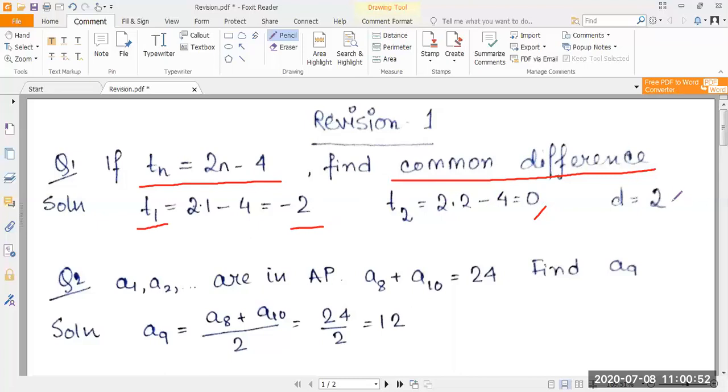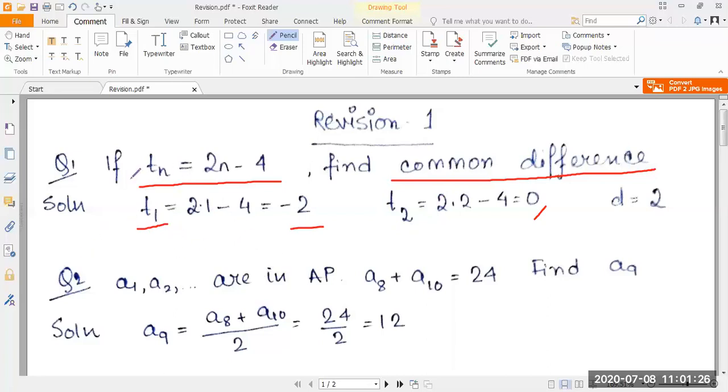Now why did I do this? If you remember, the definition of common difference is the difference between the second and the first term, or the third and the second term. Essentially, it's the common difference between any two consecutive terms. So you can find any two consecutive terms. You can find the fifth and the sixth term. You can find the 700th and 701st term in the progression as well. But of course, the first and the second term is easiest to do because they require the least number of calculations.